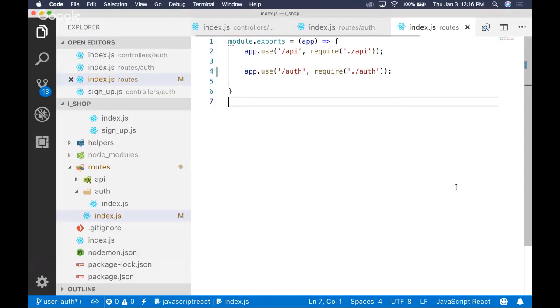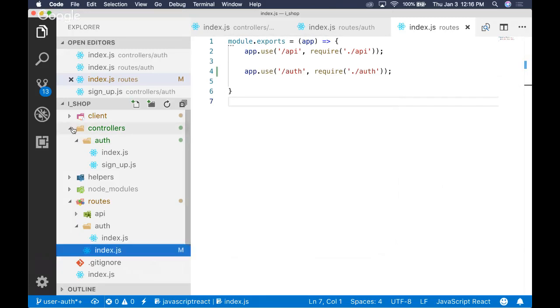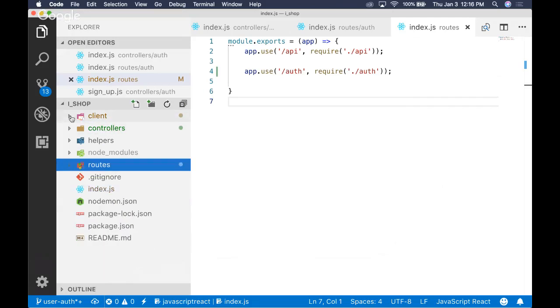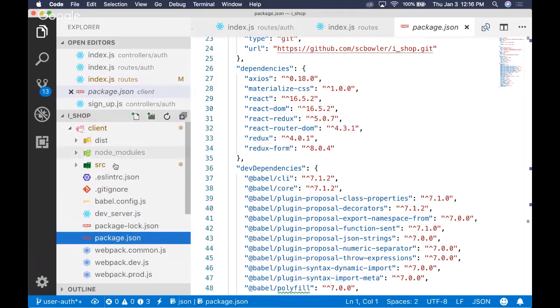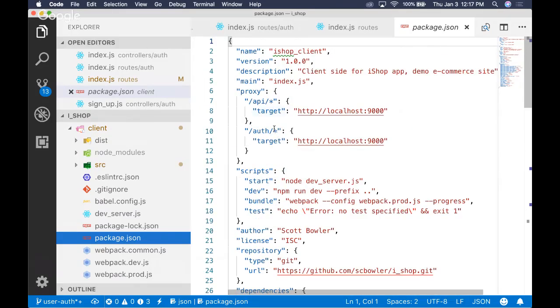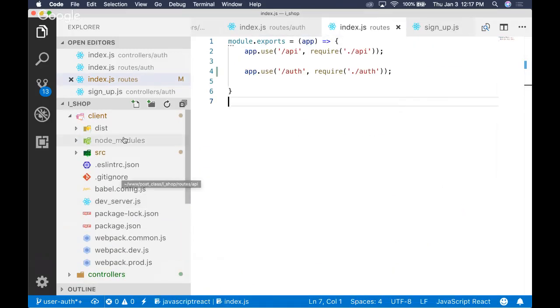All right, so now that we have that set up, we can do a little bit on the front end to test it. But before we can do that, since we have a new root route, the /auth, we need to set our front end up to take any requests and proxy them to the backend server, just like we did with /API. So in the client folder, find the package.json. Make sure you are in the right package.json. Oh, we already did it. Cool. I was smart when we set it up. So we already proxied for auth, so we're good to go. We don't need to do anything there. Win for us.